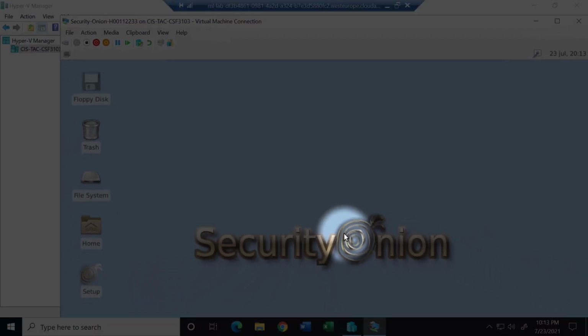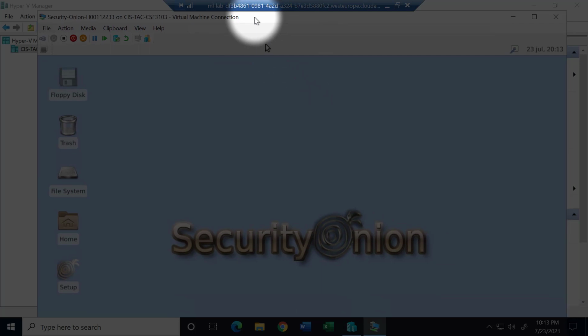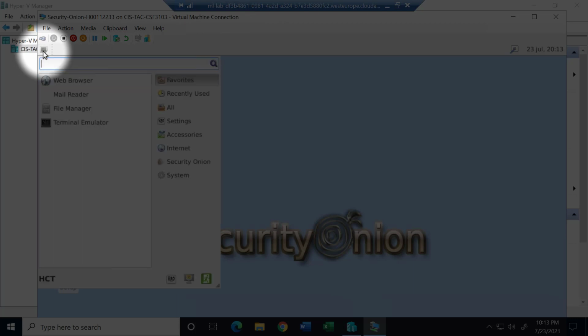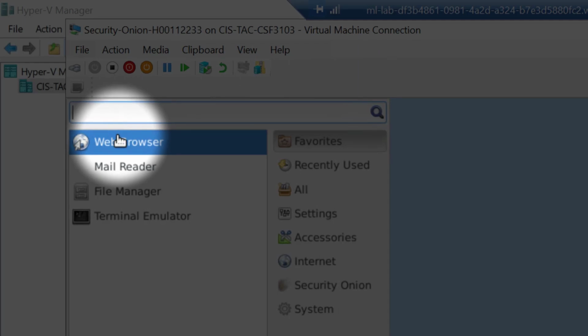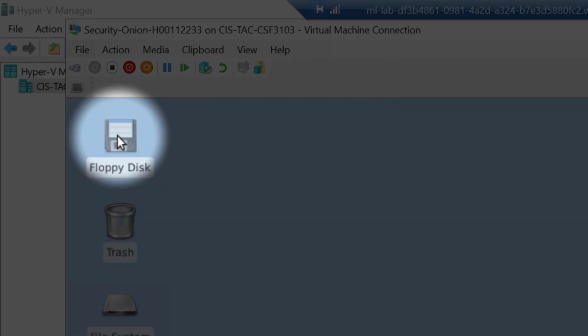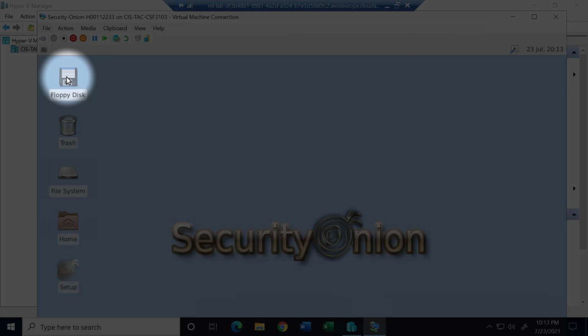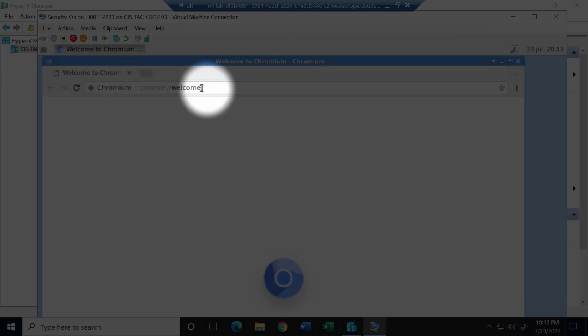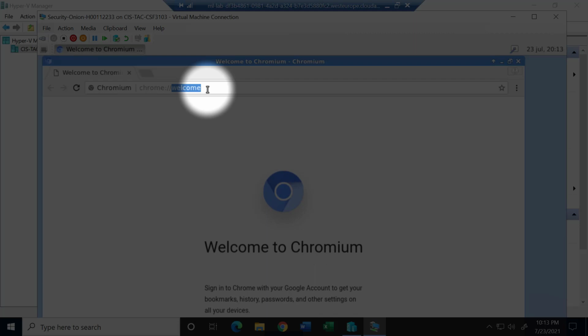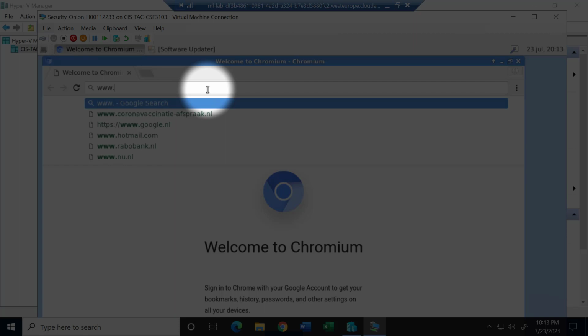Okay, so this is our new and fresh Security Onion. Now let's first make sure that we have access to the internet. We'll use any website just to check our connectivity, so I'm going to go to www.cnn.com.